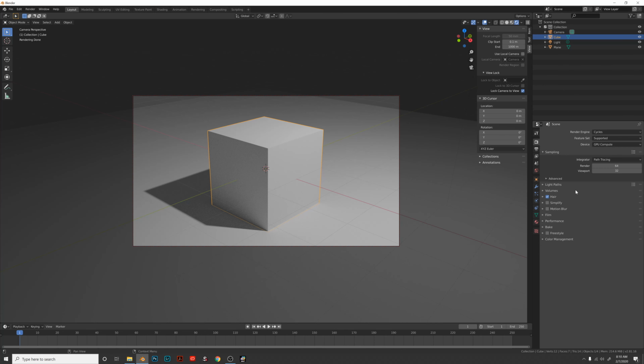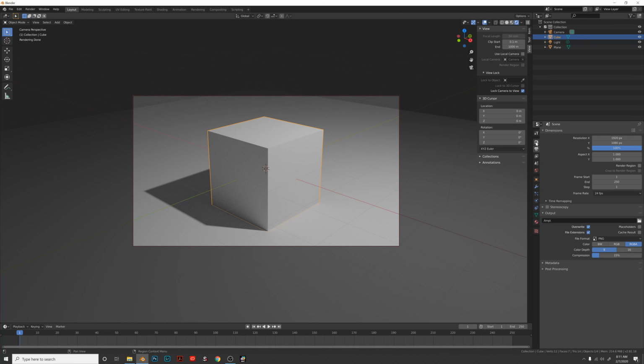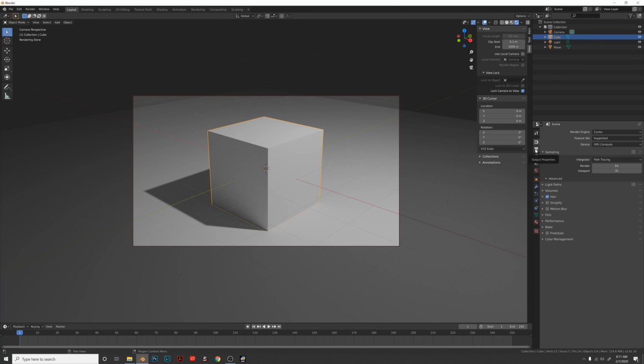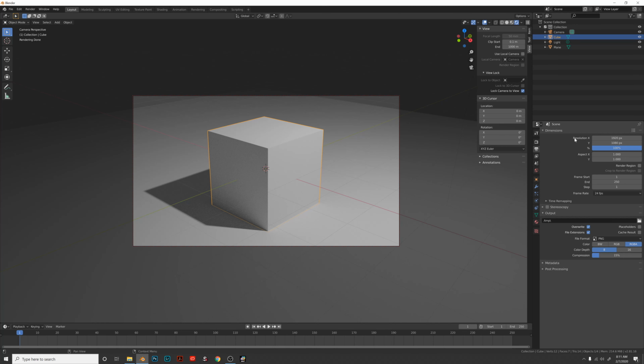All right, so one more thing is looking at the render resolution. In the next tab down on your properties, you've got output properties. So we've got the resolution that it's going to render. The default is a standard HD rendering window, which is 1920 by 1080, and then a percentage. So the easiest way, if you're doing things quickly and you want to see how your render's looking, you can of course change this to anything you want in terms of pixel dimensions.